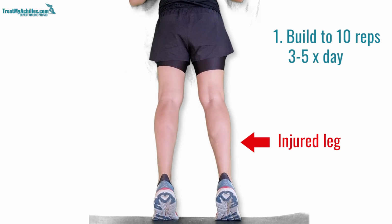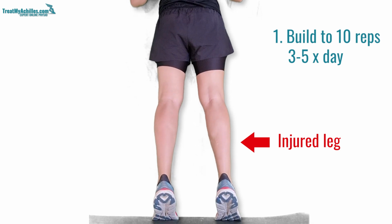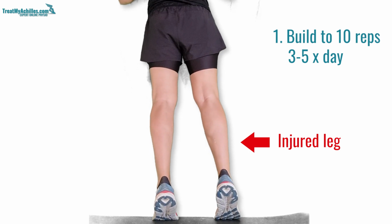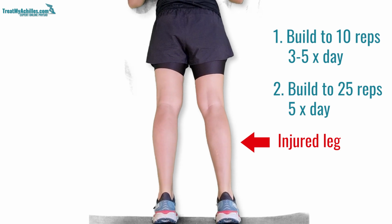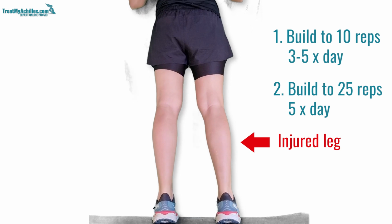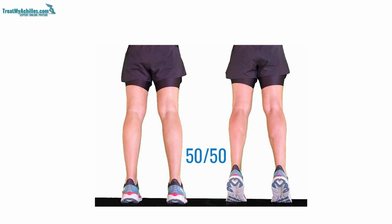You just do what you can do comfortably, and you build up to 10 repetitions, and you want to build up to being able to do those 10 repetitions up to 5 times in a day. Once you tick that box, and yeah, that's easy, you feel good in control and your Achilles is happy with it, then your next goal is to slowly build the number of repetitions until you can do 25 repetitions up to 5 times in that day.